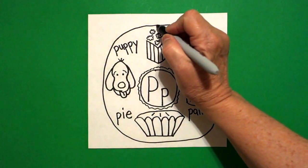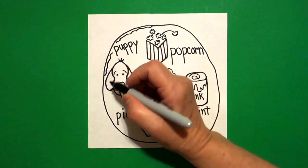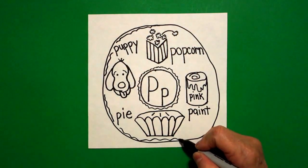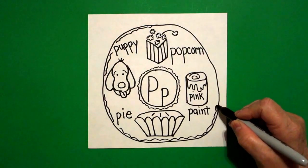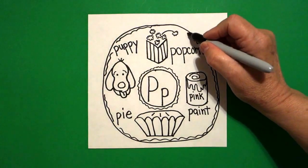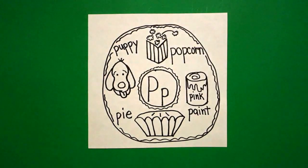Okay, now we're gonna finish off our donut with a little skinny mini wavy, wavy line all the way around. Do not draw through your pictures. Do not draw through your words. Okay, let's see how we're gonna color this in.